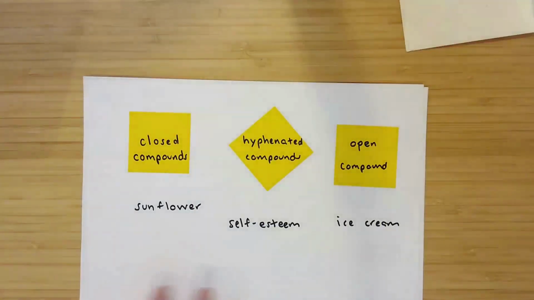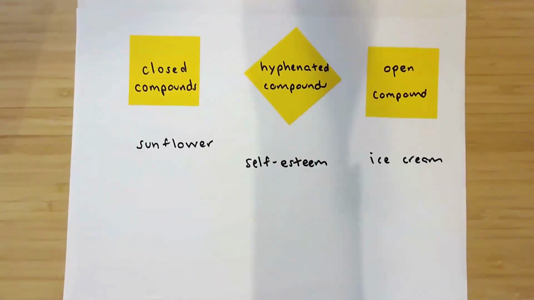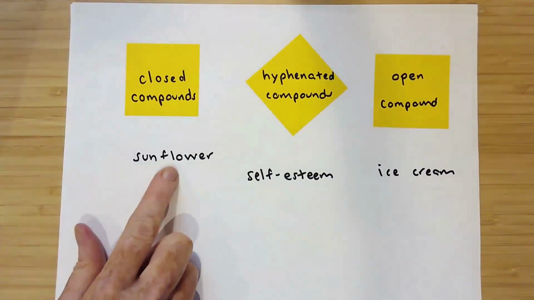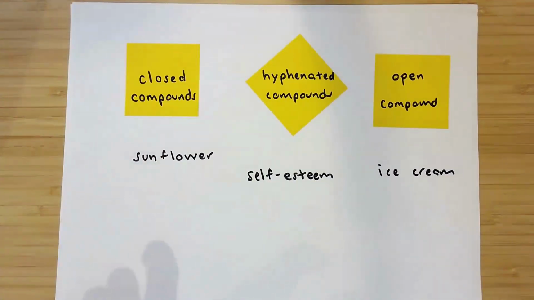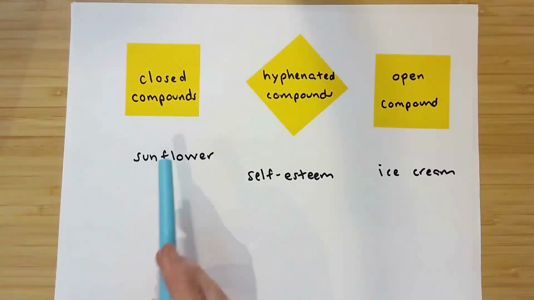And I found that it was really helpful when I was learning about compound words with children to actually pause and name with children the kinds of compound words. Often I think kids don't need particularly technical vocabulary for these things, but this I think is in fact really helpful, to be able to say that there are compound words where the words are connected. They're always joined by meaning. So you had sun and flower, you put those together, you get sunflower, and that is a closed compound because it's all one word, right?